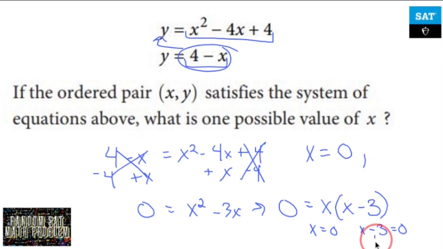And if I add three to both sides plus three plus three, x is going to equal three. So there's two answers here and you can write out zero as one of them and you can write out three as the other.